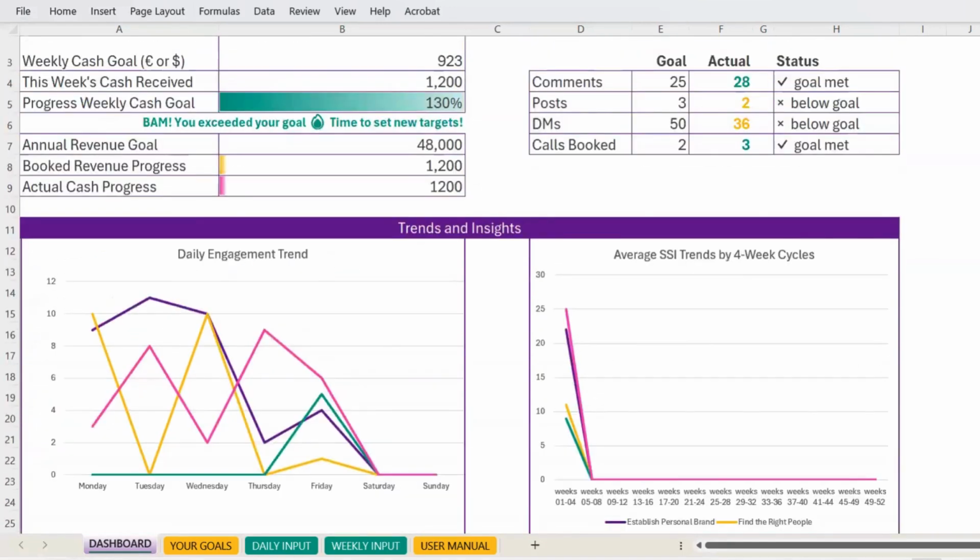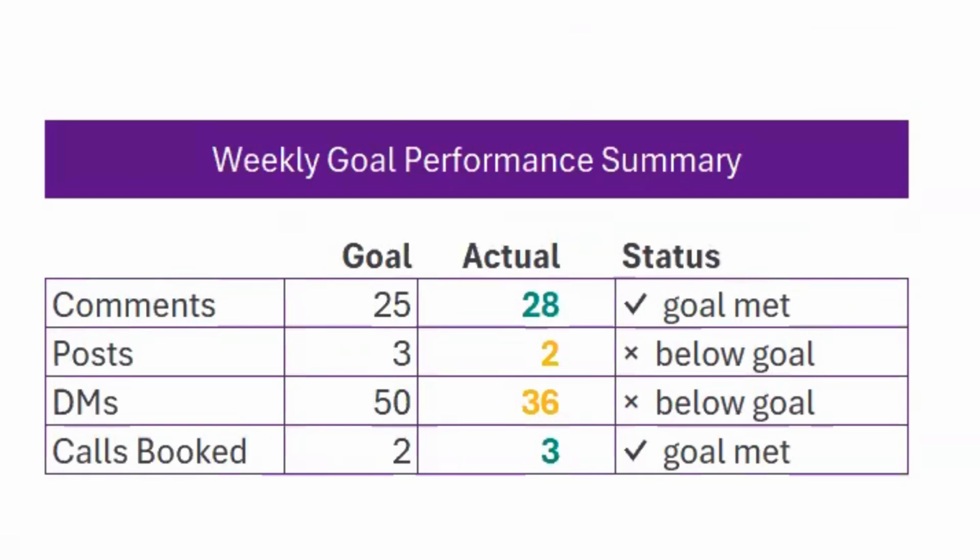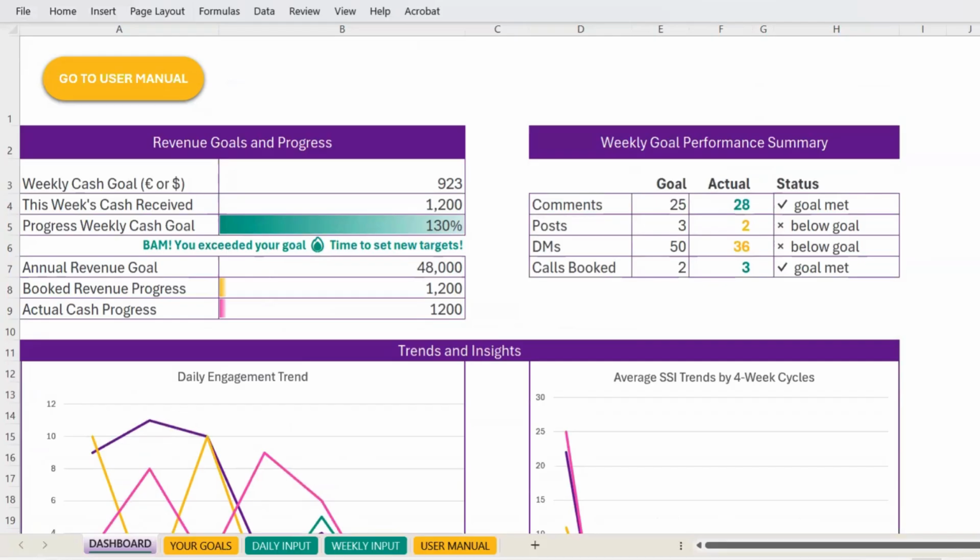And it really, really keeps you on your toes, right? Because it's easy to think, look, yeah, I'm doing all this stuff and it doesn't work. But are you really doing all this stuff? Because usually when I check my goals to my actuals, I realize I haven't done nearly as much as I said I was going to do. And when I do, that is when I get the results and when I make the money. So this is for you to see your progress, both in your booked revenue and your actual cash. Also to see if you actually do your engagements and how they correlate to the end results.